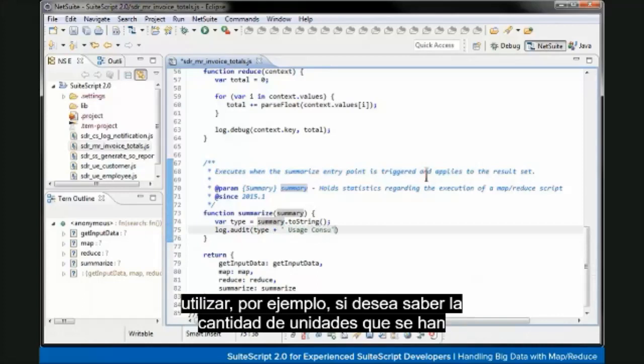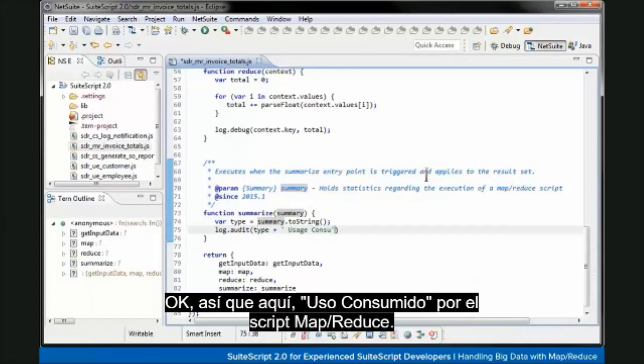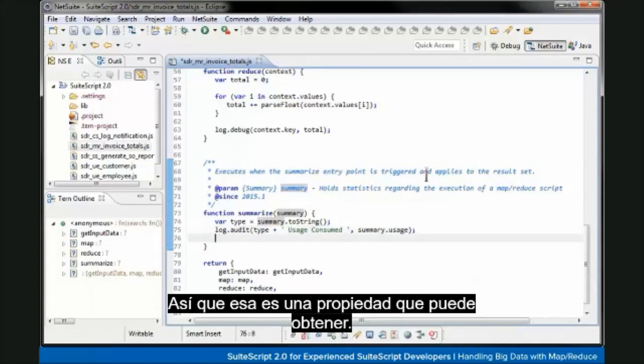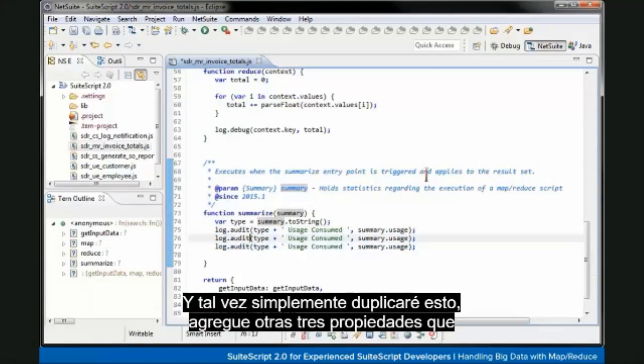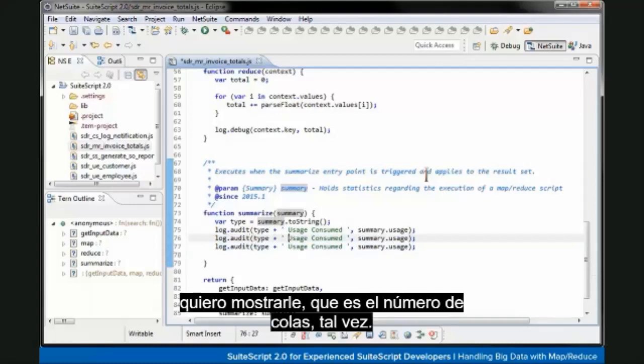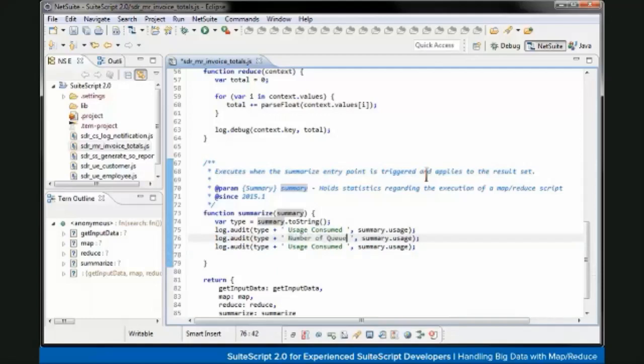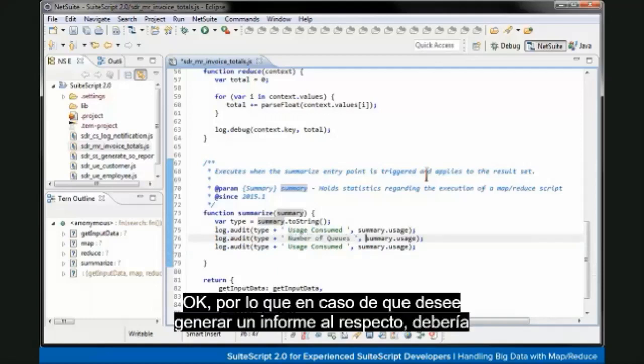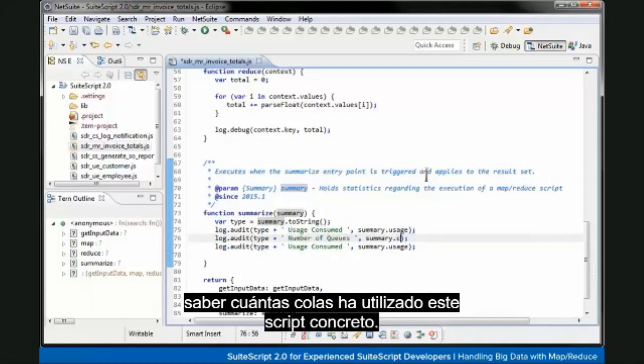For example, if you want to know how many units were consumed, so here usage consumed by your MapReduce script. I have that from my summary, so summary.usage. That's one property that you can get. And maybe I'll just duplicate this. I have 3 other properties that I want to show you, which is the number of queues, maybe. In case you want to report on that, so you would know how many queues were used by this particular script.